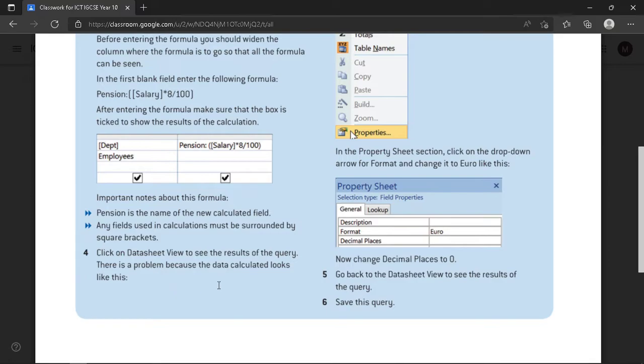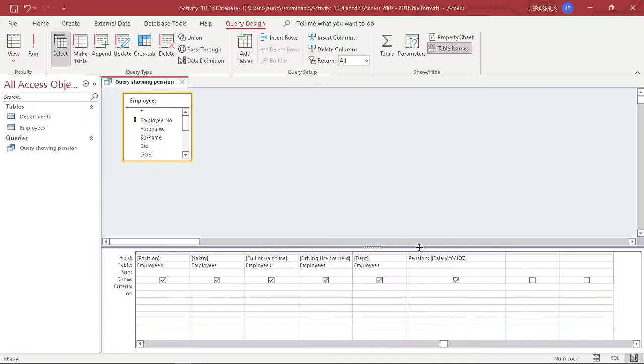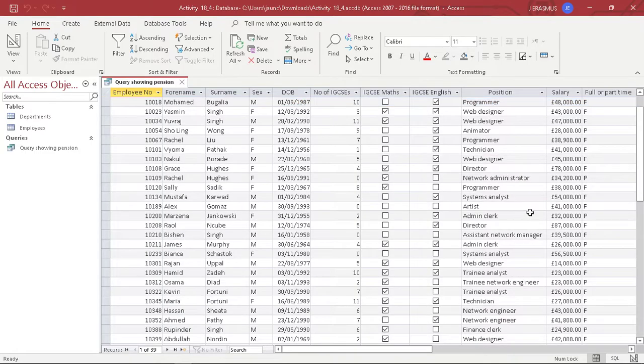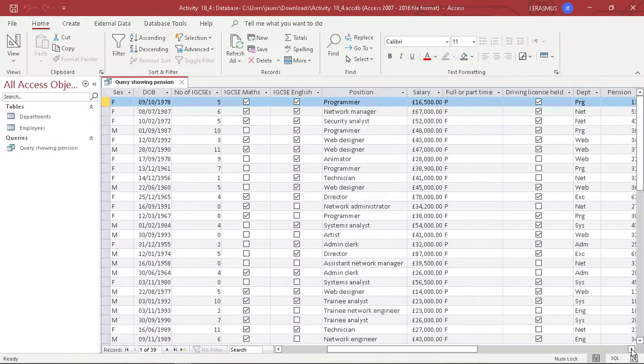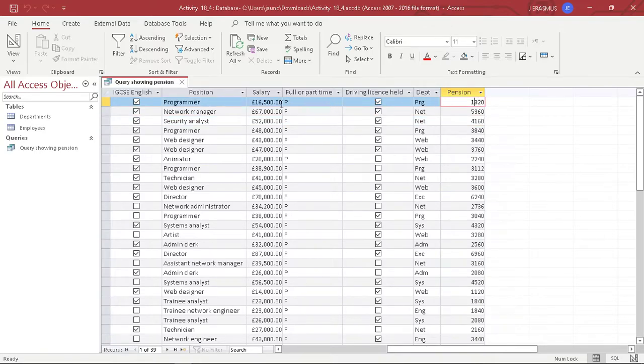There is a problem because the data calculated looks like this. So let's go to datasheet view, otherwise you can just click there. If we zoom out a bit, you can see we've created a new field called pension, and in there these values we got from multiplying this with 8 and dividing it by 100 to find 8% of that value over there.